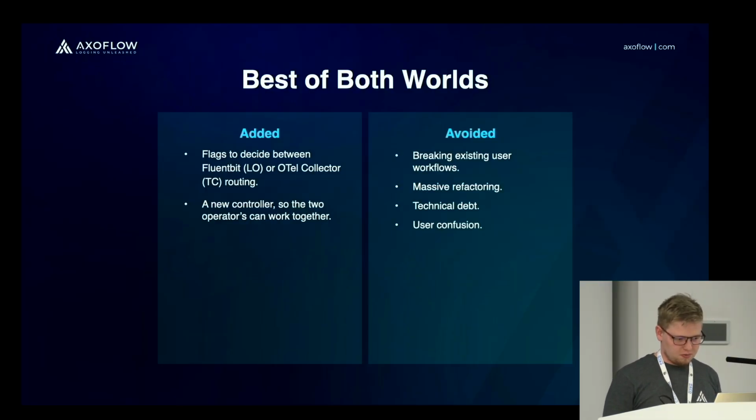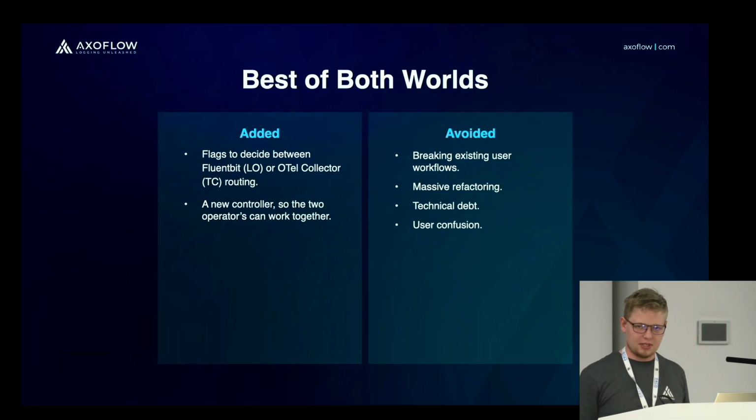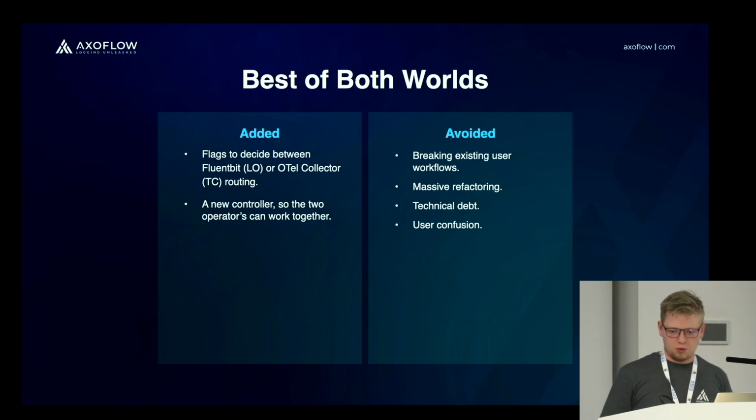So with our maturing telemetry controller, the timing was perfect that we finally add and evolve the logging operator with some OpenTelemetry-based capabilities. So we added the best of both worlds, which was awesome, and the outcome was great, and the feedback was also awesome. The only thing we needed to add was 2 feature flags to decide between the Fluentbit or the OpenTelemetry collector-based routing, and a few hundred lines of code in the logging operator's code base, so it can work together with the telemetry controller and orchestrate the work together.